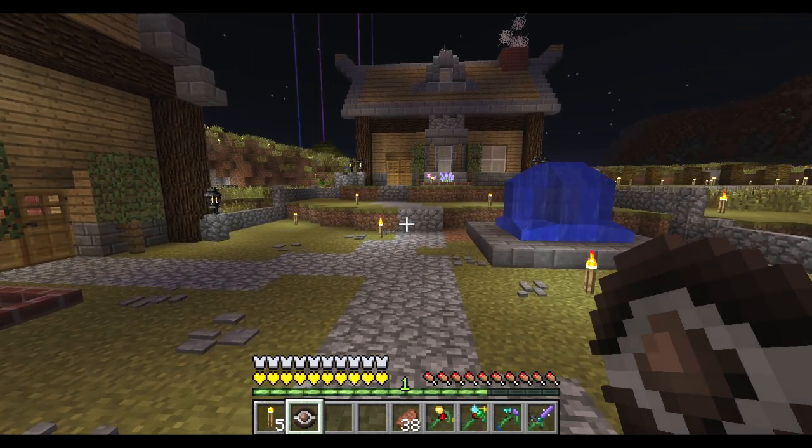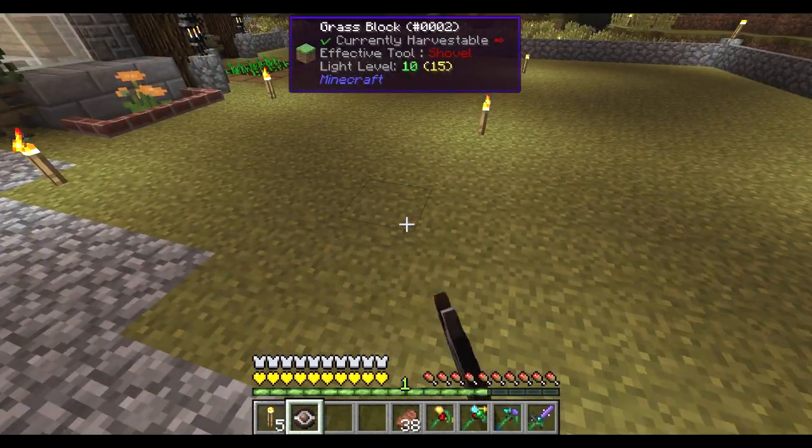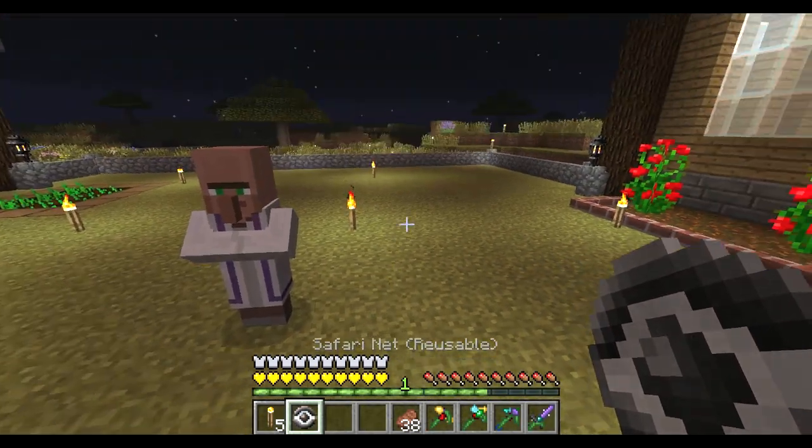Hopefully in the future when I do third-person time lapses, I'm not going to have to deal with having a sandbox world open. I can just build something or dig something out. But anyway, what we're going to do now that it's more safe is release a few villagers.